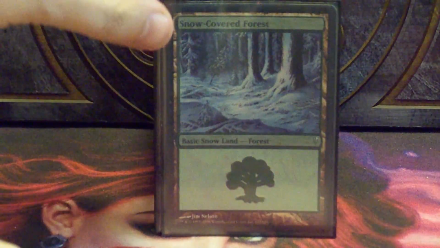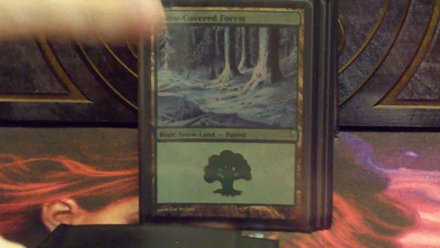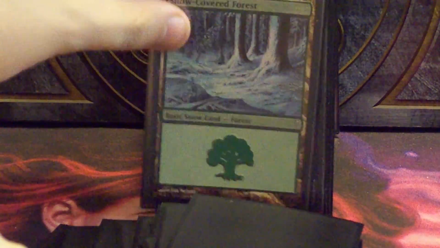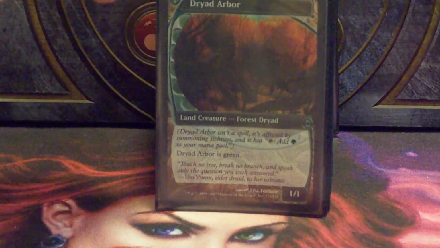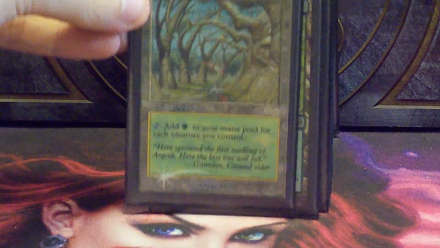So first we have the forest, 25 snow-covered forest. Alright, first non-basic is Dryad Arbor. Only purpose in the deck is to green some Zenith for him on turn 1, so you can play Omnath on turn 2. Gaea's Cradle, play a bunch of dudes, make a bunch of mana.